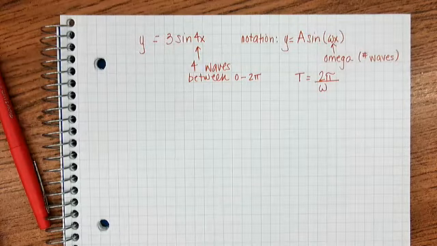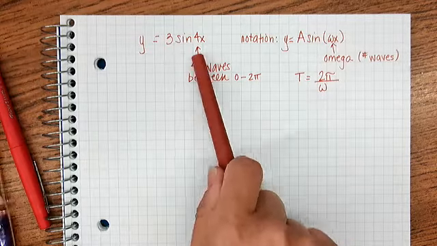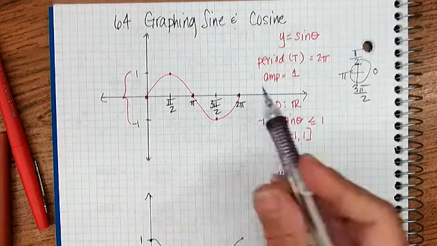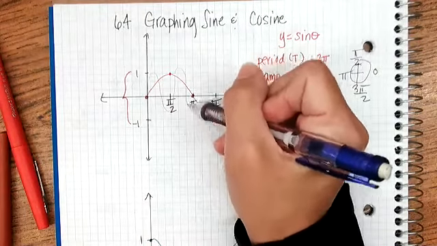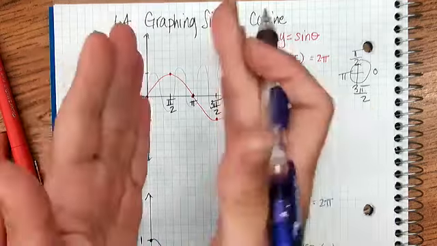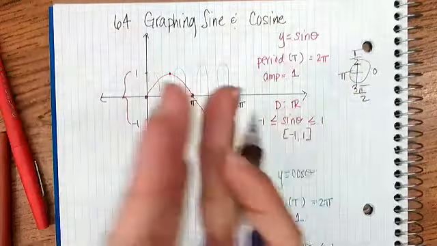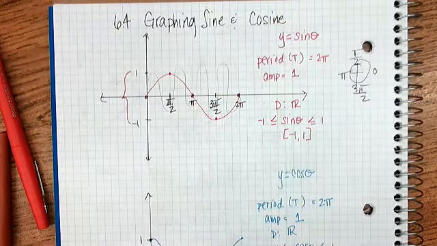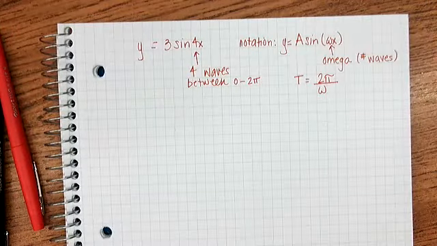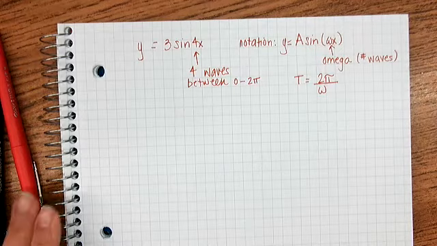So since this particular graph has 4 waves, that means from 0 to 2 pi, I have to squeeze in 4 waves. Clearly not that look like that. So if I have to squeeze in 4 waves, each one of these waves has to be a lot closer together. Their wavelength, their period can't be 2 pi. Well, what does their wavelength need to be? The wavelength, period, wavelength, same thing.